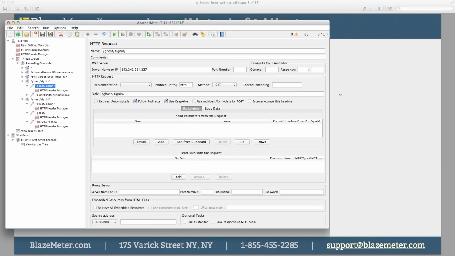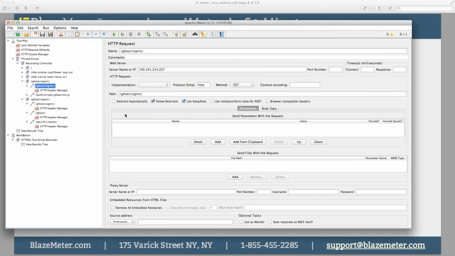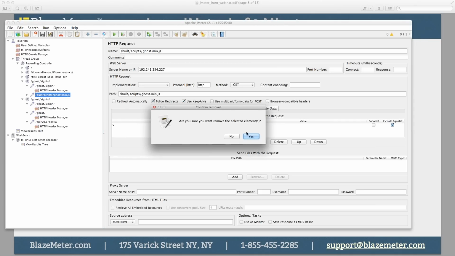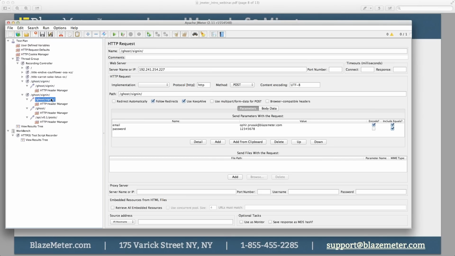Go back to the actual recording. Again, this will show you the recording of every single HTTP request. So here's the sign-in. It was method GET. Here is some JS. I don't really need the JS, to be honest, since I'm not going to be executing it anyway, so we can remove that. Here again is the next page of the sign-in. Here you can see that it recorded an HTTP POST with my email and my password.